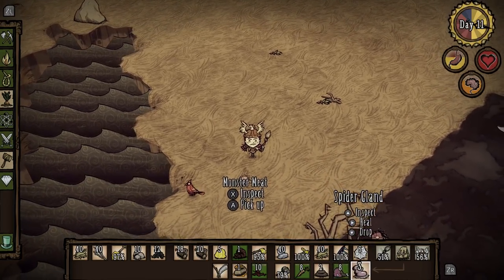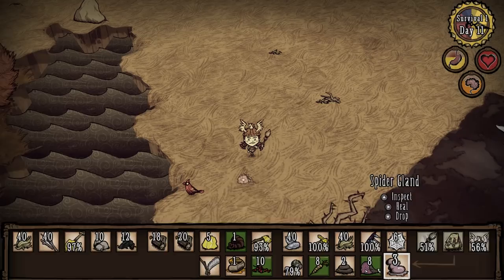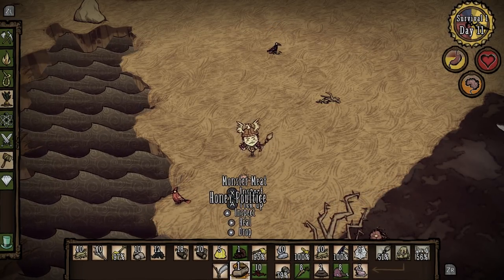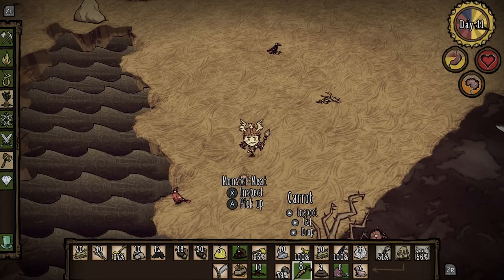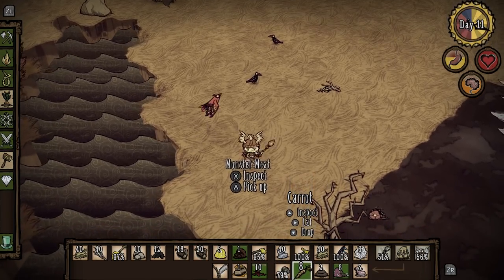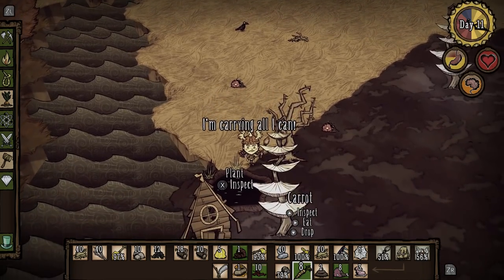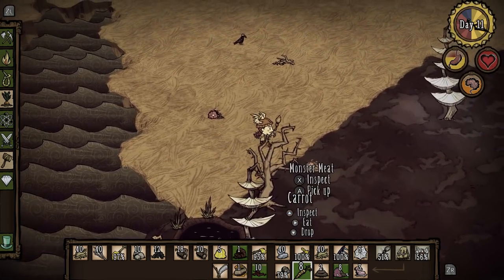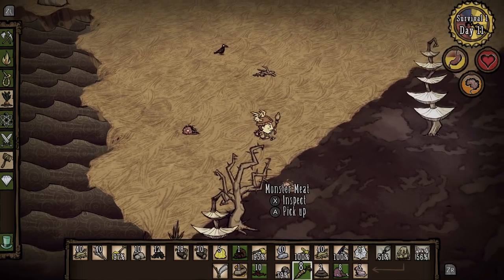Spider gland. Do I need this right now? No, damn, see, she's so strong. She doesn't have to worry about any of that crap. But I will take it just because I can. No, monster meat, I could care less. Okay, so this whole area is just off limits for now. We are going to go across here.